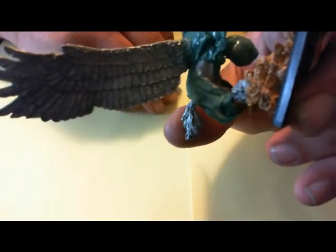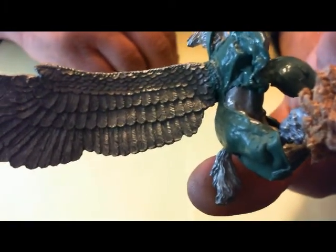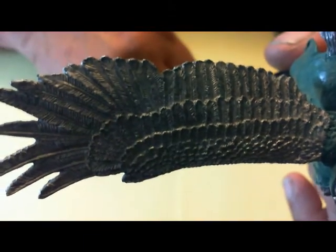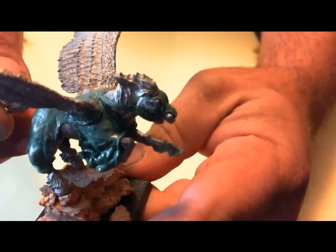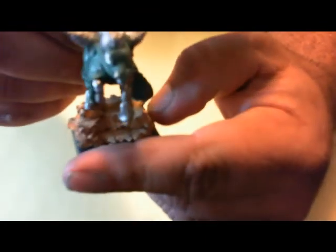Got some beautiful wings on this guy. Love the wings. Ooh, yeah. Some detail here, look good. Great detail on these wings. See, this was one of the old school Pegasus. This is from back in the 90s, I believe. Get the focus to catch up. And took and converted it into a mount for a hero that I'll be working on.